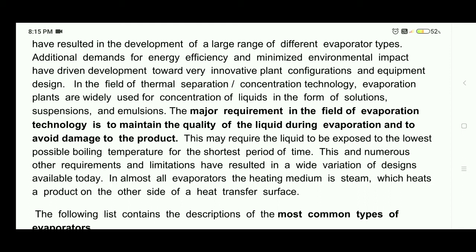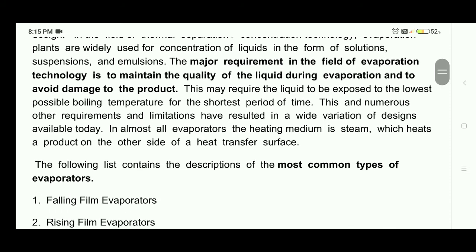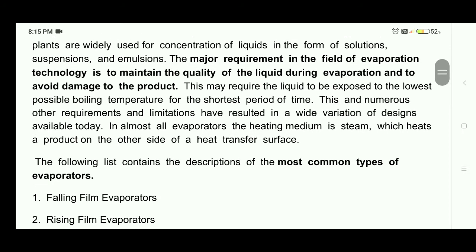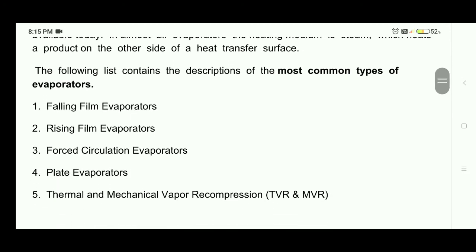In almost all evaporators, the heating medium is steam, which heats a product on the other side of the heat transfer surface. The following list contains the description of the most common types of evaporators. Number 1, falling film evaporators. Number 2, rising film evaporators. Number 3, forced circulation evaporators. Number 4, plate evaporators. Number 5, thermal and mechanical vapor recompression. These are called TVR and MVR.